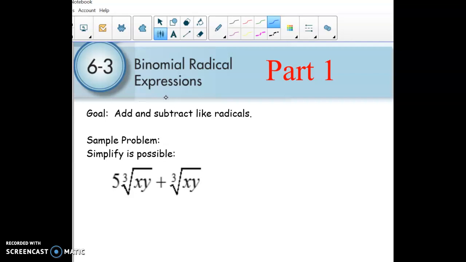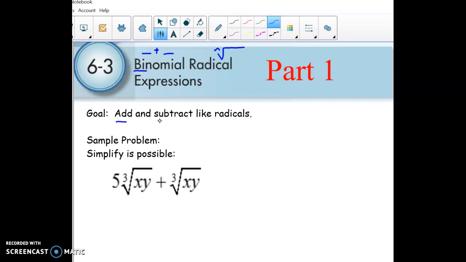All right, 6.3. So we just got done doing add, subtract, and multiply with radical expressions. So now we're going to do binomial radical expressions, which is three words you may say, Mr. Westphal, what the crap? I don't know what those things mean. But breaking it down a little bit, bi, remember, means two. So we're going to have two parts today, eventually. Maybe not here in the beginning, but radical is just a check mark thing with an index. And then an expression is just something like this down here that doesn't have an equal sign.